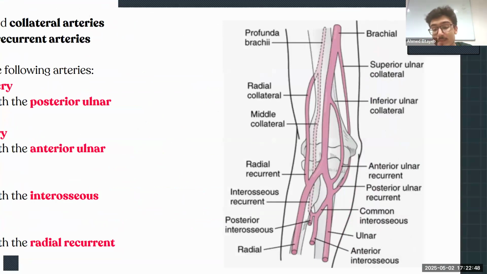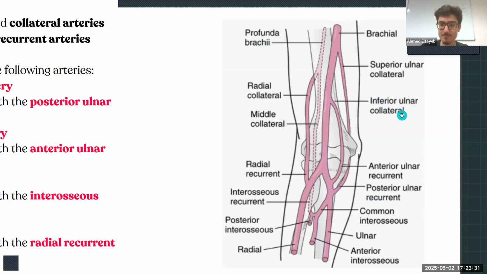And it kind of more or less makes sense. Just know what each branch is coming from. You have the brachial artery, right? Brachial artery will give you two arteries: the superior ulnar collateral and the inferior ulnar collateral. And both of these will obviously anastomose with ulnar branches. These ulnar branches are going to be the recurrent. So the anterior ulnar recurrent branch will anastomose with the inferior ulnar collateral. Saying ulnar too many times hurts. Posterior ulnar recurrent will anastomose with the superior ulnar collateral.